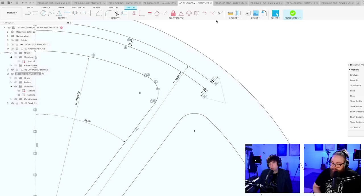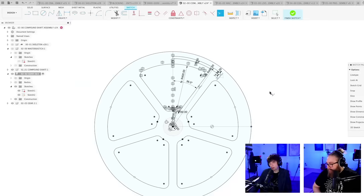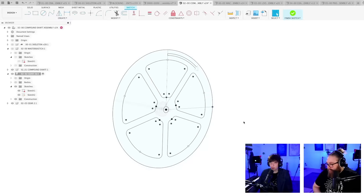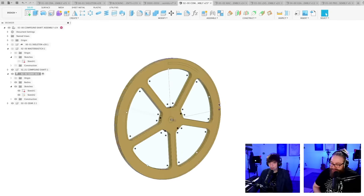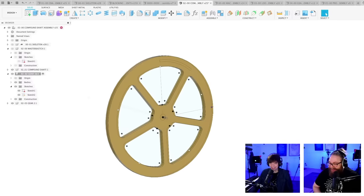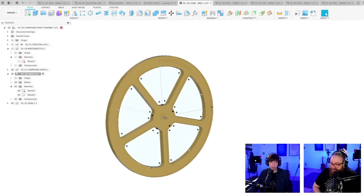So actually, it feels like Fusion is already struggling a little bit with this design. It's too many patterns, like mirror plus circular, and Fusion is just, I don't want to be here. I'm going to leave it like this for now. Just stay away from rectangles. Yes. Hannes is referencing my flaming hatred for rectangular.